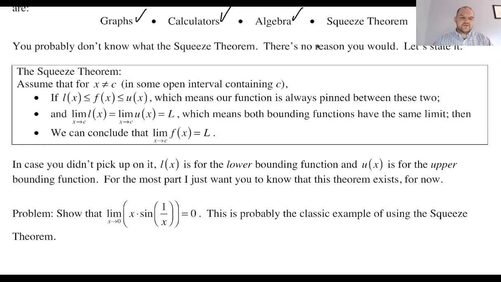If the limit as x approaches c of L of x is equal to the limit as x approaches c of U of x, and those are both equal to L, then the lower bound and the upper bound are converging on the same value. Since f of x is in between them, it must also be converging there. You might recall, I hate the name, but some people call it the sandwich theorem because it looks like bread with stuff in the sandwich. So that's our squeeze theorem. Usually they're not terribly difficult problems.